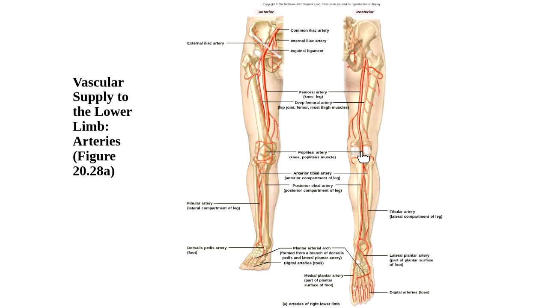If I point to the front of my lower leg and ask you what is the red vessel in the front of my lower leg, then that is the anterior tibial artery. If I ask you what is the vessel in the back of the lower leg, then that is the posterior tibial artery. So I'm just going to use those terms, front and back of lower leg, and that's going to cue you into either the anterior tibial or the posterior tibial artery.